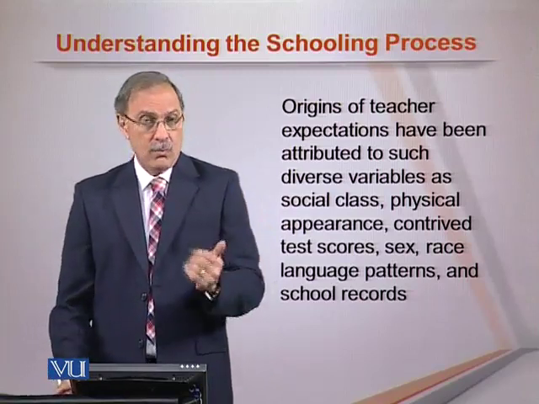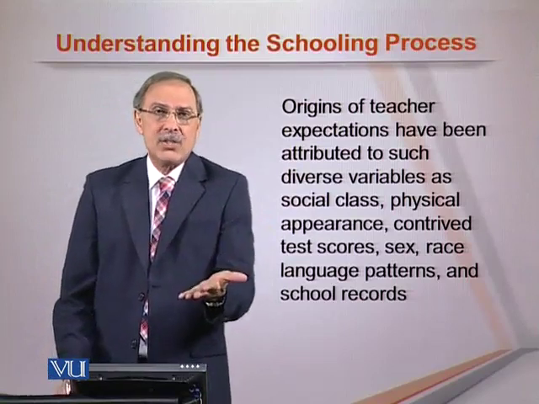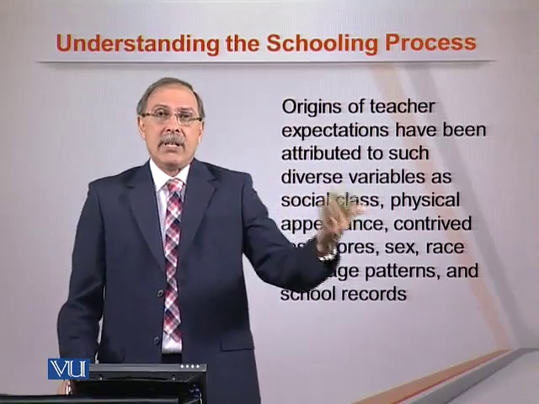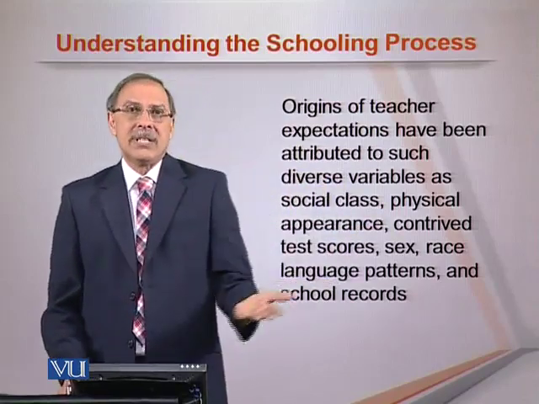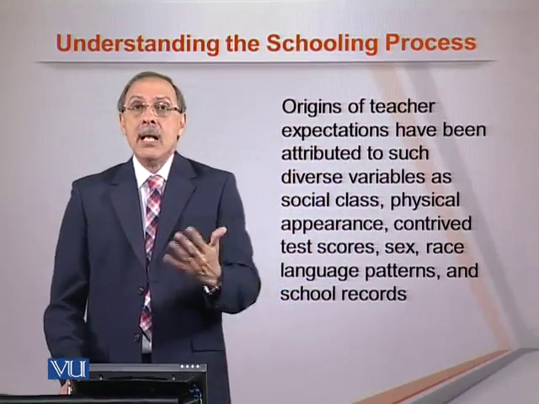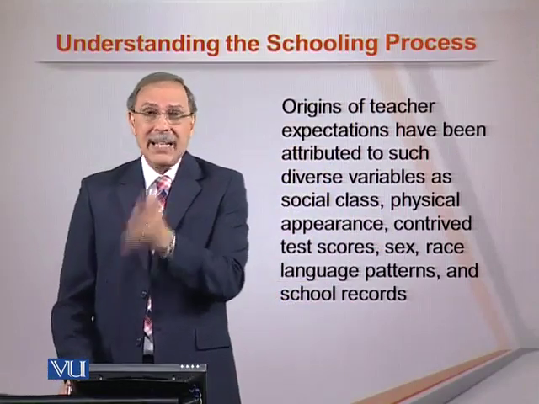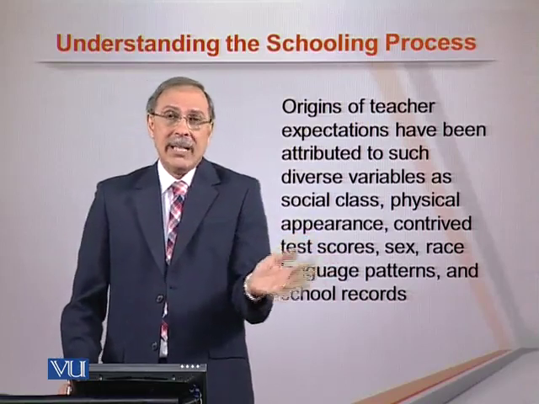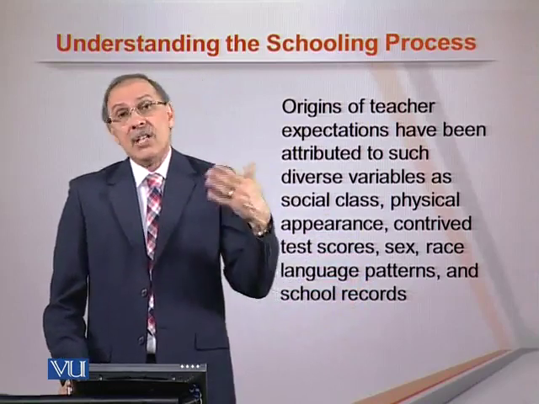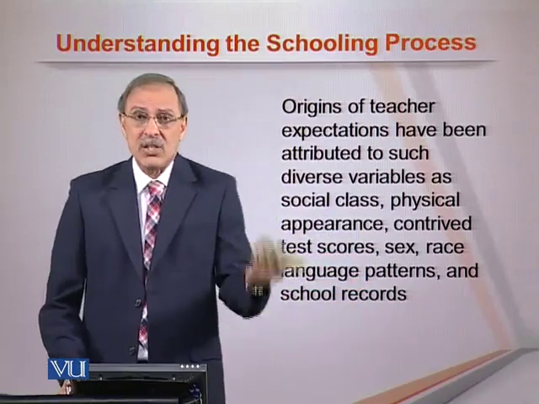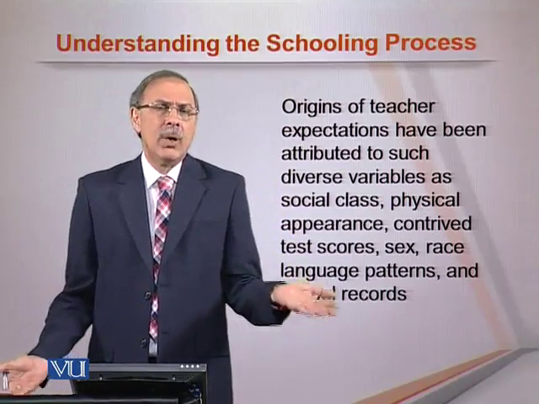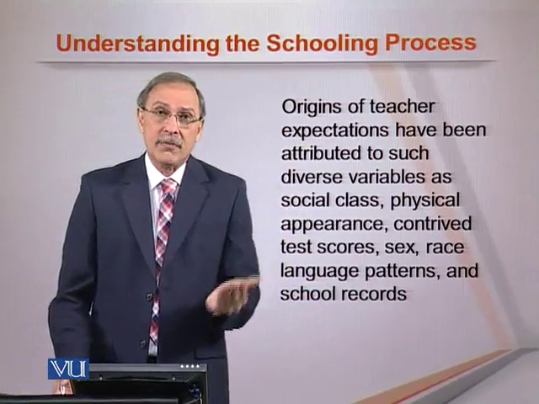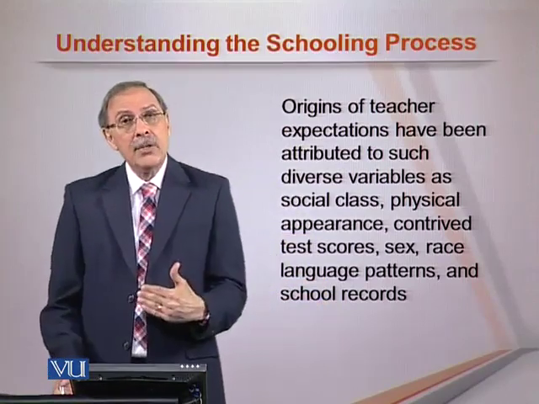Three, contrived test scores, where you may give an admission test and one child gets 90 out of 100, a child gets 60 out of 100, a child gets 30 out of 100. You take all three children in. So the 90 is the bright kid, the 60 is an average kid, and the 30 must be a slow kid, so why would I even bother with him? He's shown me on the admission test he's slow. Let him work at his own pace.